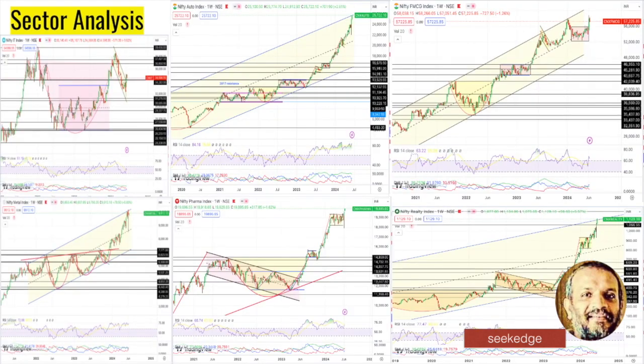But try to see the charts and understand more. So the IT index is having a cup and handle. It has taken support at RSI 40 and then bounced up, and it looked like it was breaking out, but there seems to be some resistance out there. Otherwise momentum is catching up, but sideways, still not ready for taking a long position. Metal is extremely bullish in the medium term, but in the short term it has still not recovered from the fallback of the election. And being at the very top, we have to be cautious.